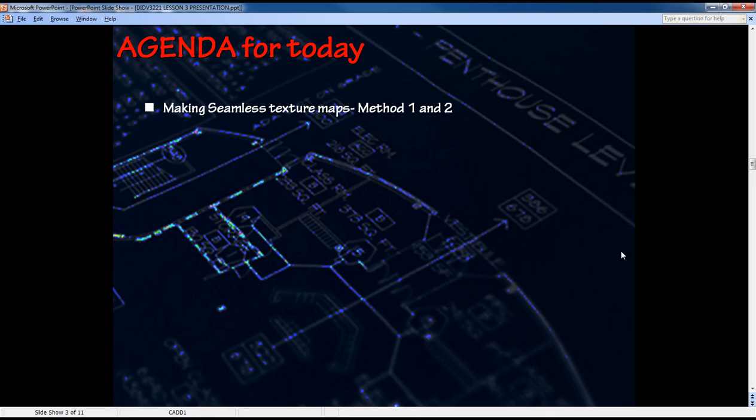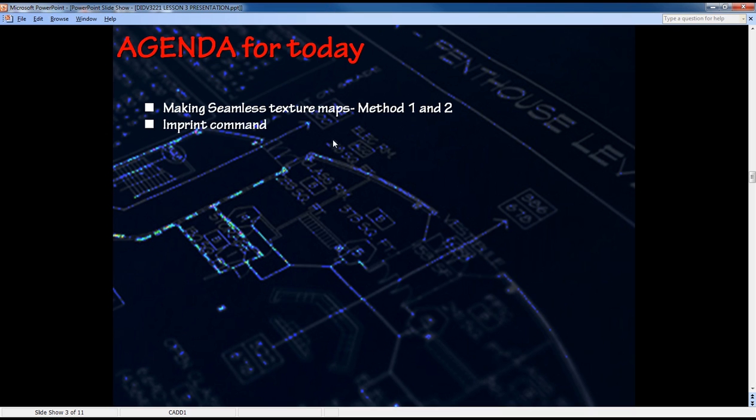We're going to take a look at creating seamless texture maps, because you never want to see where the material or where the texture map starts and stops. Okay, very similar to when we created the fabric material for our 3D cafe that we placed on the banquet seating. That had a poor texture map that was not seamless, and if you recall, you could really see where the materials start and stop. So we're going to take a look at two methods of creating seamless texture maps.